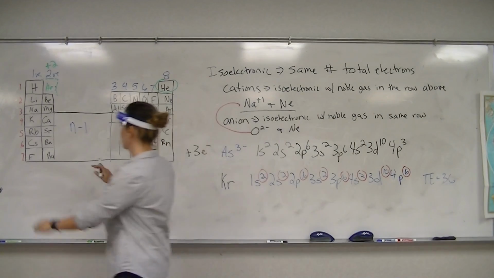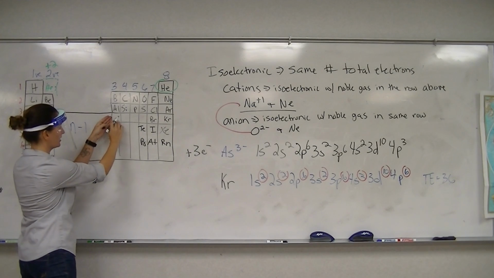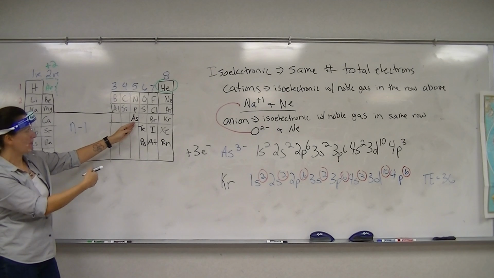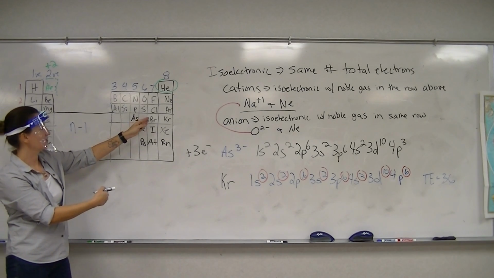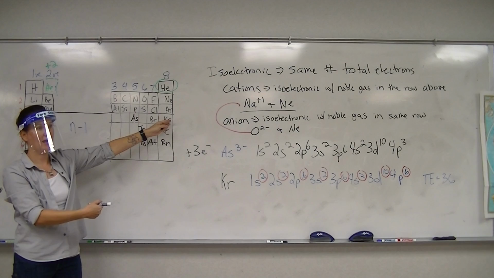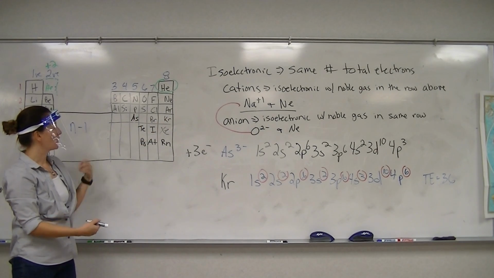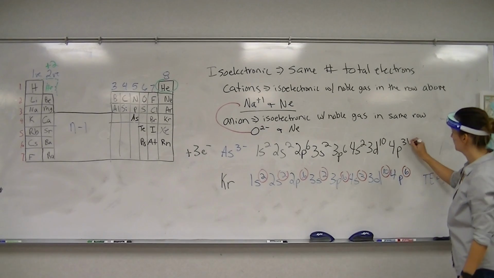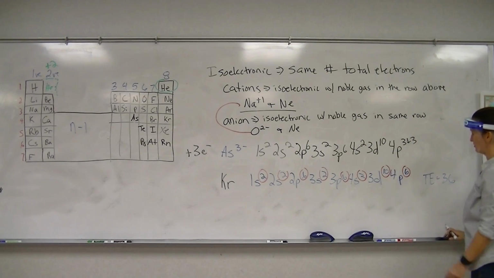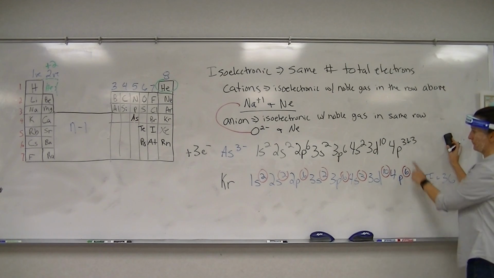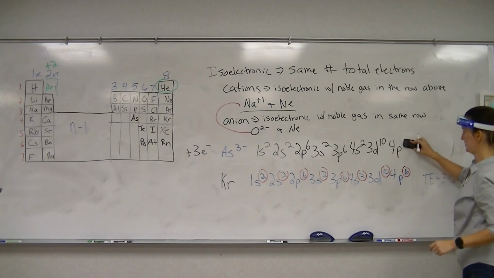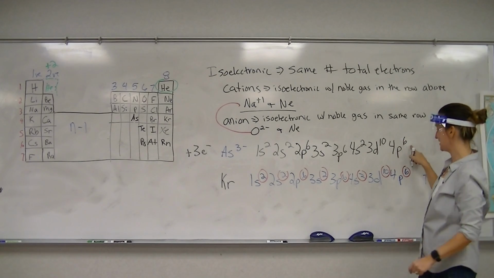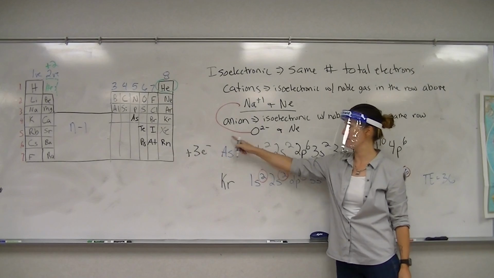So this is arsenic, right? It's the 3rd one, so we're in period 4. We hit the P block, and we get 1, 2, 3. So this would be arsenic right here. The reason it makes a -3 is because it gains 3 electrons to be happy, to have the full octet. So if it gained 3, that means we need to add 3 to this number. So what should be here? Not a 3, but a 4p6, since 3 plus 3 is 6. This is the electron configuration when you add the 3 of this ion.